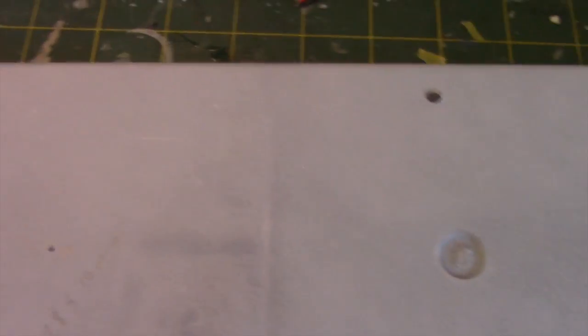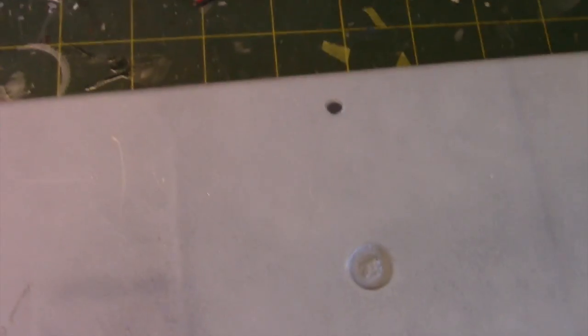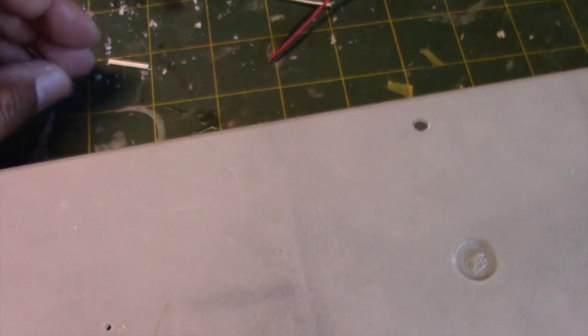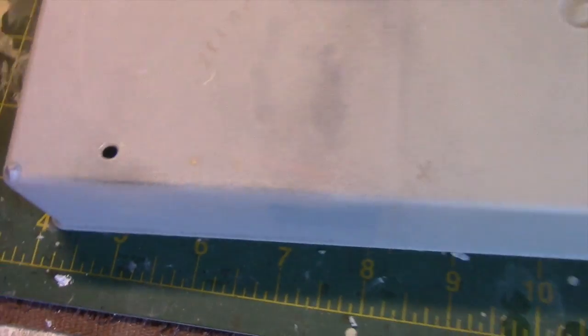And what I want to do is add some spotlighting. So I want to direct the lights at particular places on the model, and the way I'm going to accomplish that is by using this styrene tubing here, and this is a 7/32-inch tube. I've just cut some pieces out here and angled them so that when they're put into place and the LED is fed through that, it'll be shining directly onto the area that I want to be illuminating. And I've already fed an LED through that and test lit it. I just taped this into place and it seems to be doing the job.